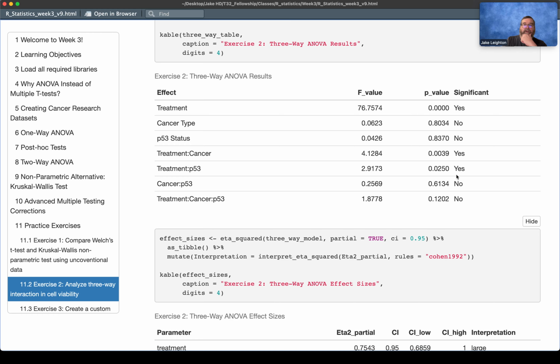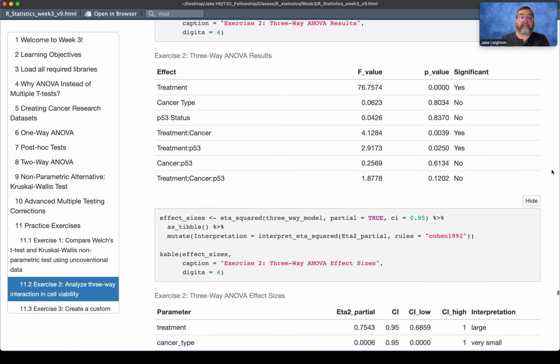But interestingly, there's not a difference in the interaction between all three of them. So weirdly, treatment has an effect, but cancer type and p53 status alone don't, in a vacuum. But if you interact them with treatment, then they do have some effect. Cancer and p53 don't have an effect, and all three together don't have an effect. So that's what you're looking at right there.